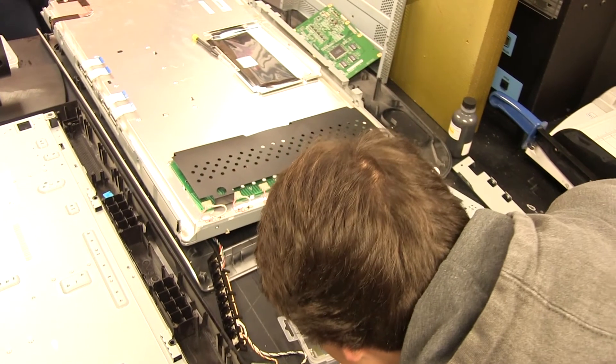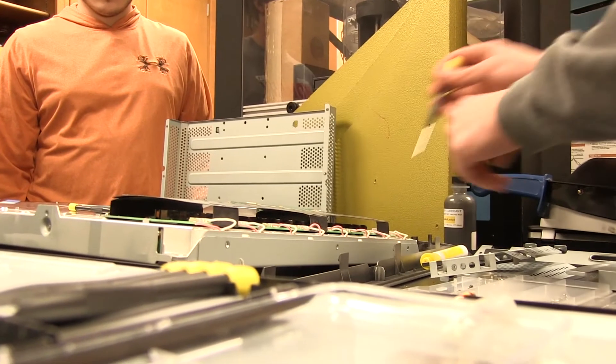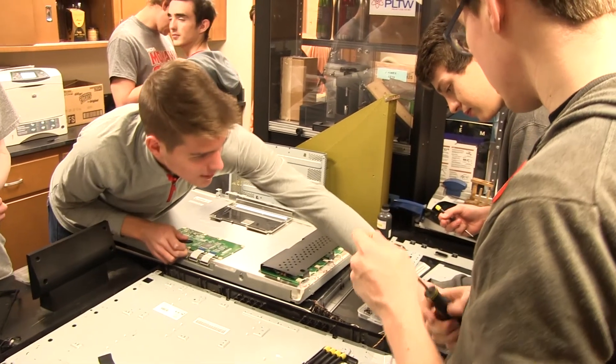The club helps the rest of the school too. When a piece of tech isn't working, like a TV for example, it comes here and these capable hands get to work. There's going to be some guessing tech work — we'll take the two TVs, take them apart, and then put the good screen with the good parts, and hopefully that will work for us.